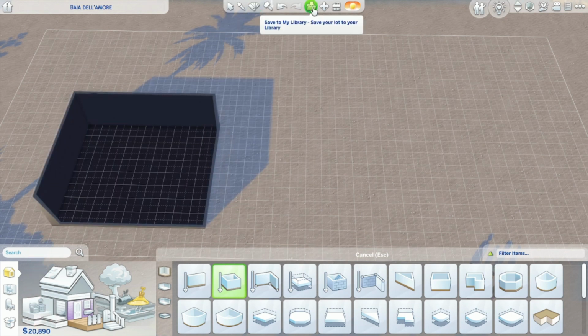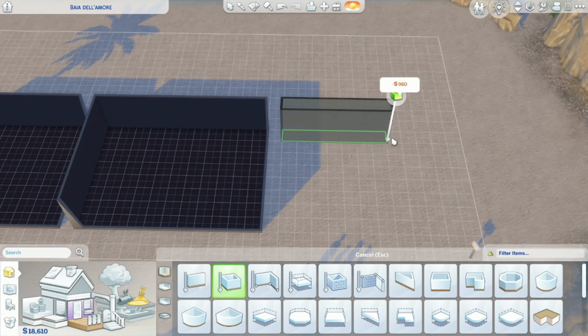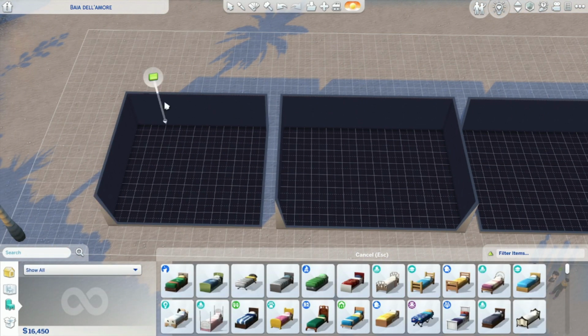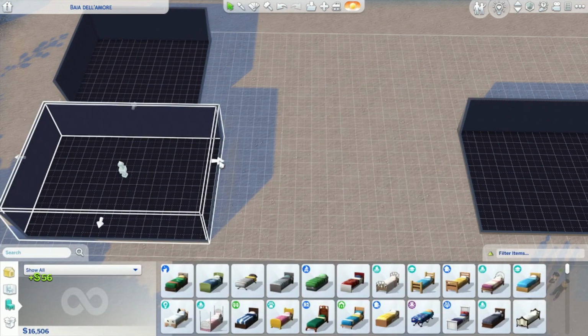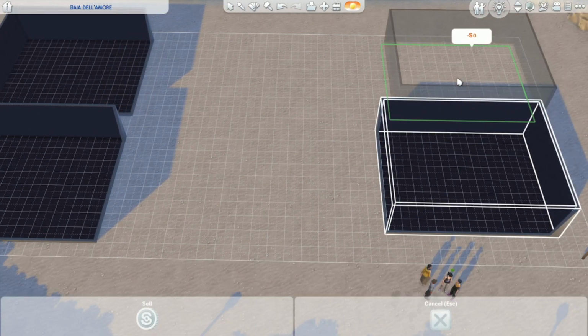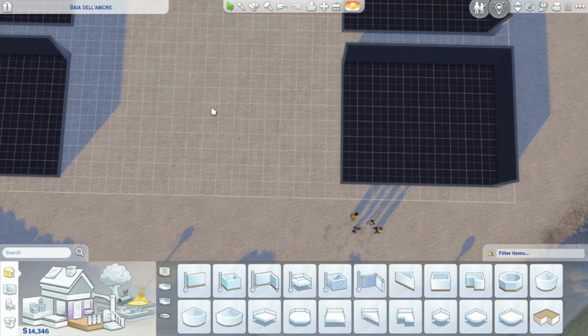This speed build is just four little houses for my new Let's Play, The Four Little Sims. And kind of forgot that there was four of them in the beginning. I only made three buildings and then I realized and then I had to move them around. And for some reason I can't count. Because the first one was only 9 and then the second one was 11.